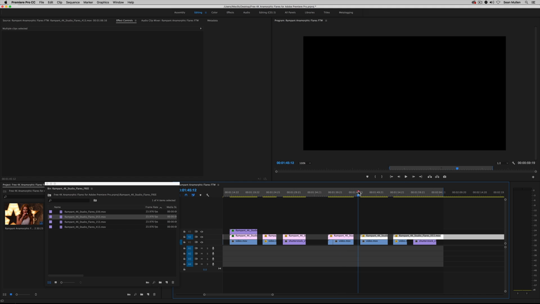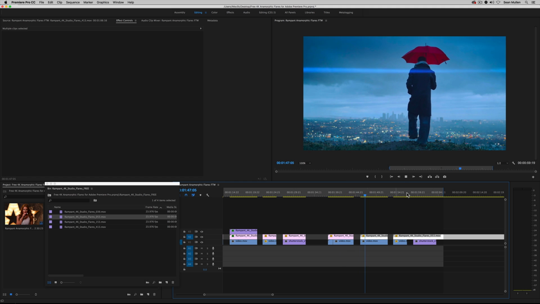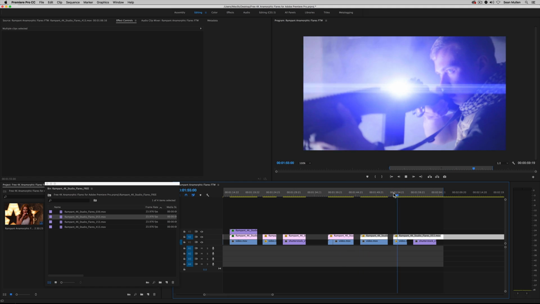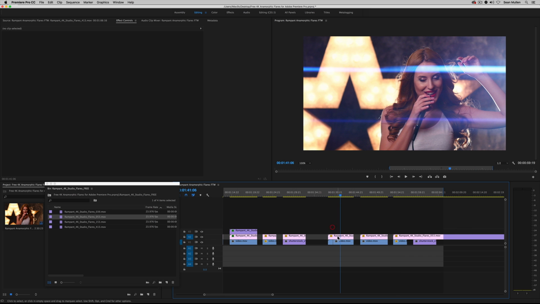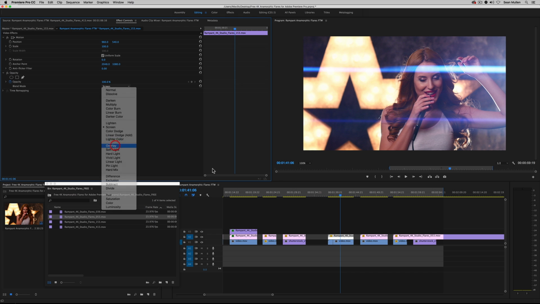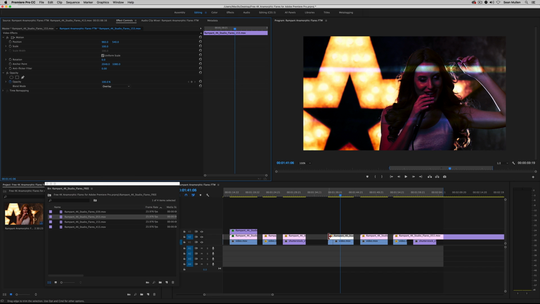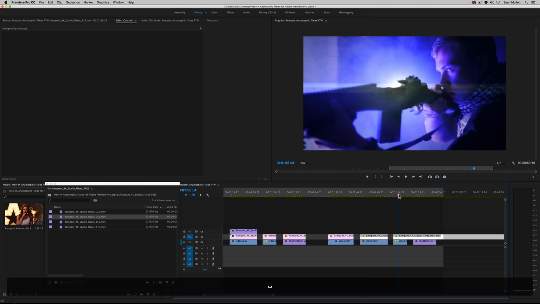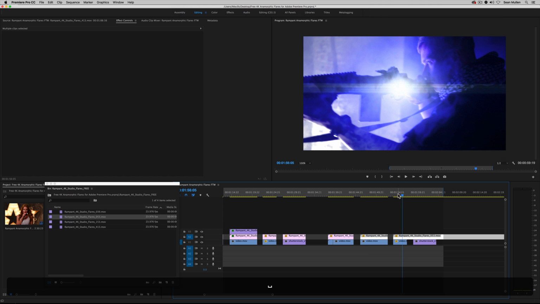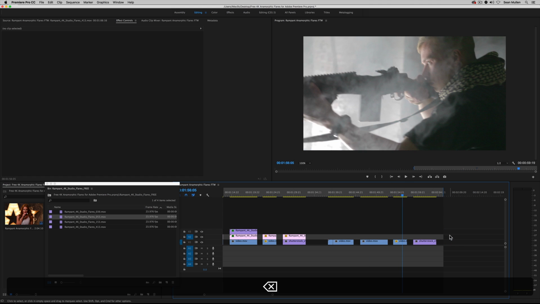So that one was already blended and now this one is blended and this one is blended. You can also change all these on the fly if you had one in particular that you wanted to try. So let's change this blend mode here to overlay and make it really wild. Okay, that's a little too nuts, but humor me here. Highlight opacity, hit copy, and then grab your other flares and hit paste. Now all of your other flares are in overlay mode. Cool, now we obviously weren't going to do that, so just get rid of all that.